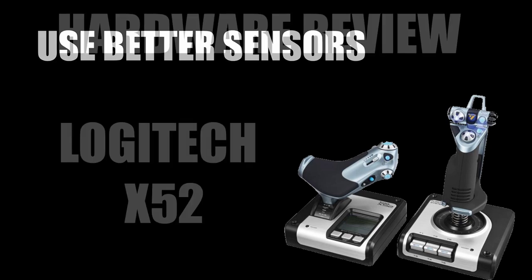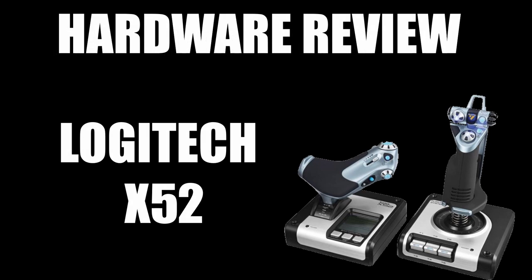Through this review, you might get the feeling that I'm just hating on this stick or hating on Logitech, and I can totally understand why you might think that. Keep in mind that this is a very old stick, and that this review is comparing it with the context of what other sticks are available today. I truly hope that Logitech will release a new stick into the market at this price point, and I would be happy to review it and hopefully be completely delighted at the improvements over the old design.